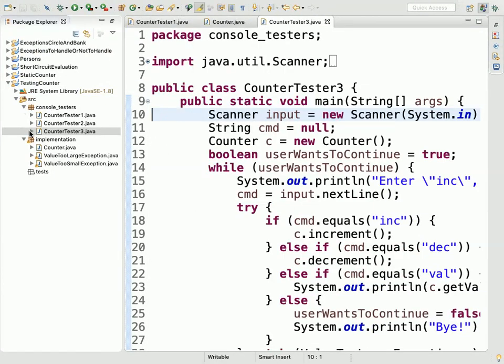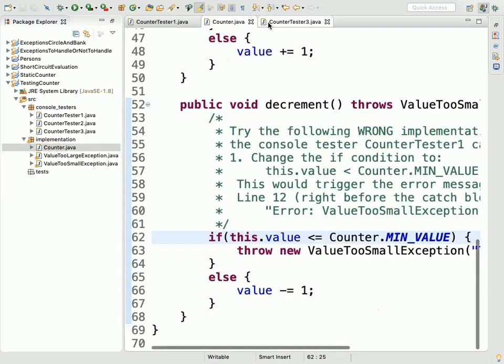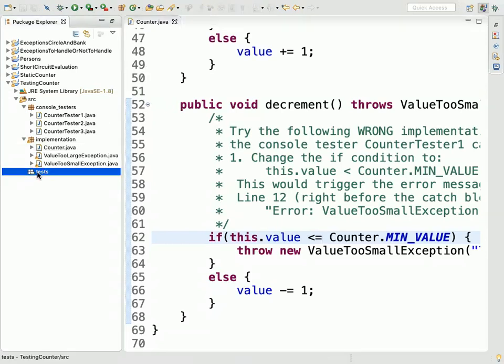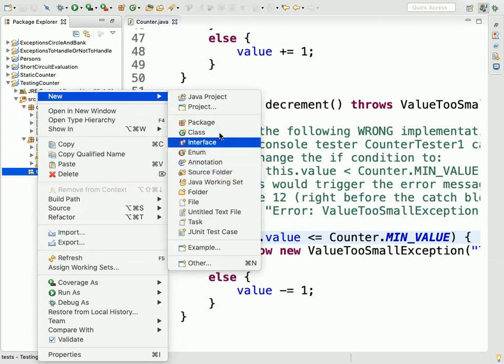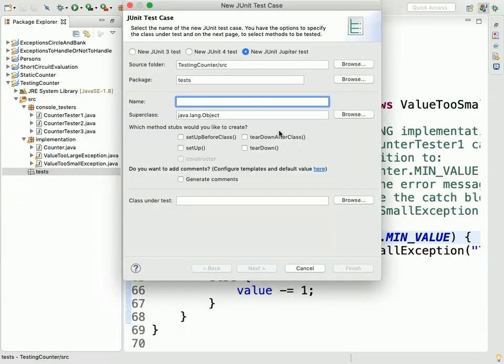So now let me go to, let's say, we have got our counter, right? That's our code. That's our implementation. How can I create a test for that, JUnit? Let's say we create another package called tests. That's going to store all the JUnit test classes. Right click on that, and then you would say new, and then I can say JUnit test case, okay? And then choose version 4, okay? We're using version 4. And then I can say, for example, TestCounter. And then I will say finish.